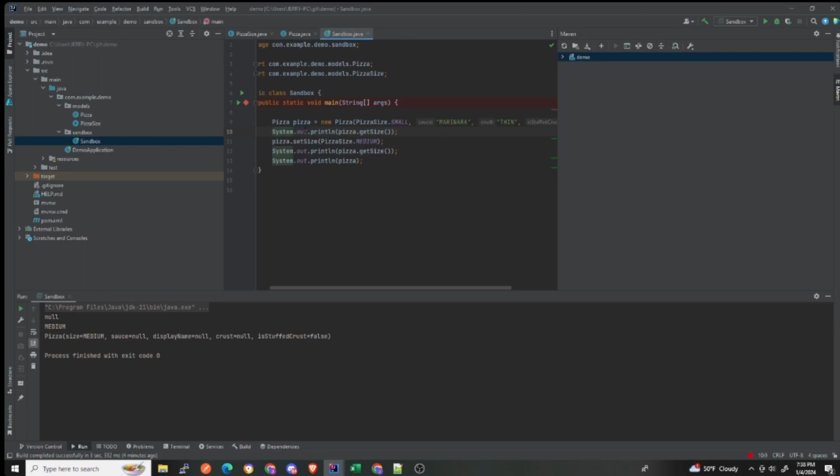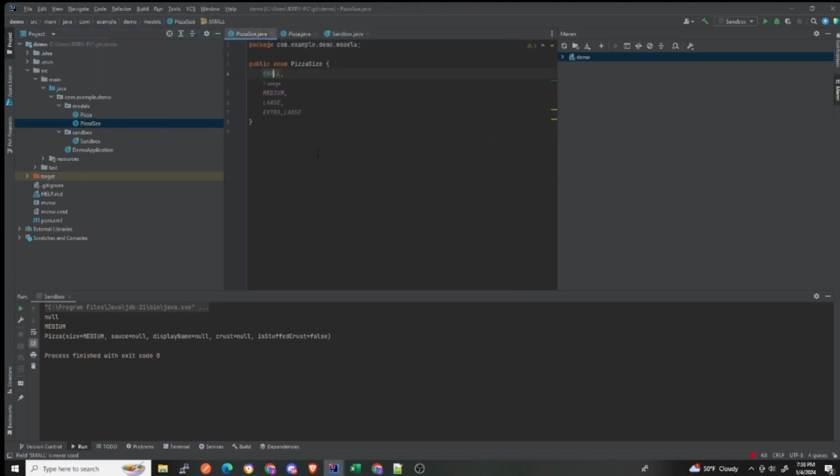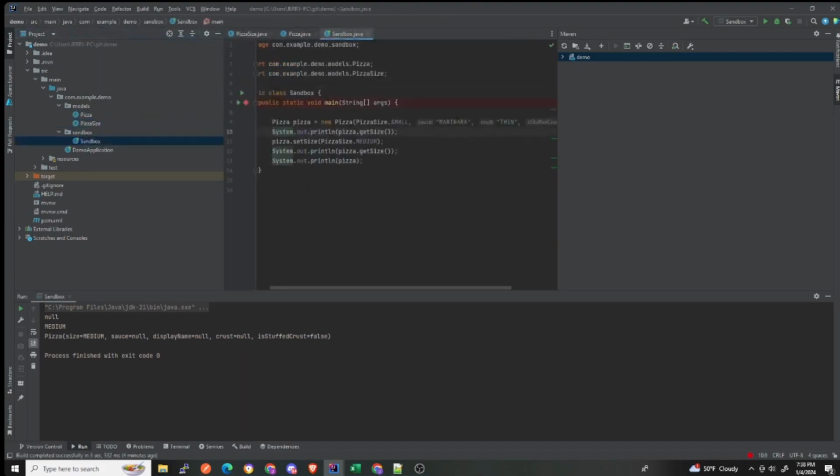Where was I? Okay, so this whole constructor. The @AllArgsConstructor allows you to create a constructor that lets you put in all your values. Then I can also do Pizza emptyPizza is equal to new Pizza, and I have no constructor here, so it's giving me an error.